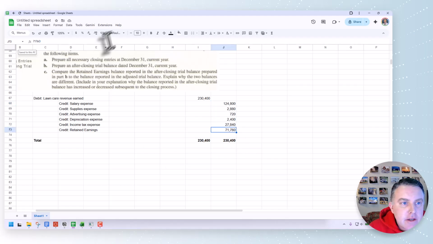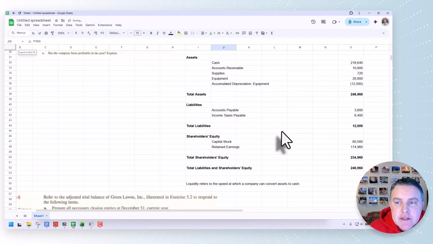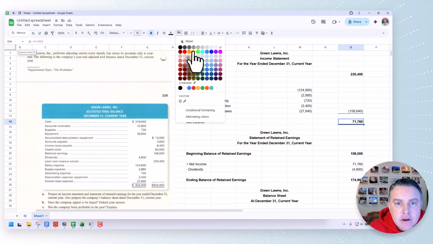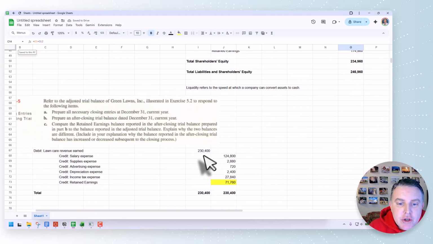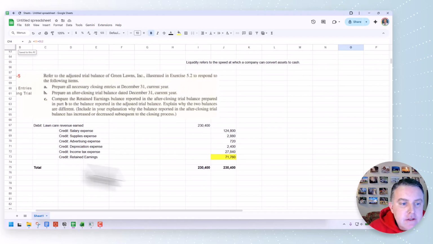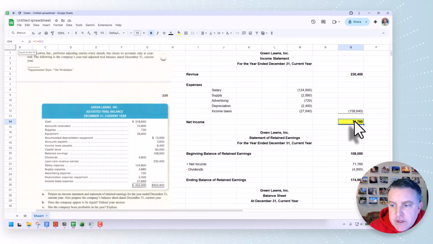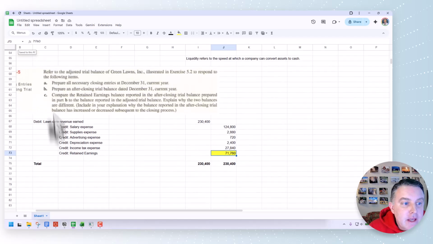But the insight here is that this number, 71,760, is the net income number that we calculated here. So what exactly is going on? Well, this journal entry that we just prepared is the journal entry that puts the net income, the 71,760, into retained earnings. This credit to retained earnings increases retained earnings. All right, so that is the answer to part A.